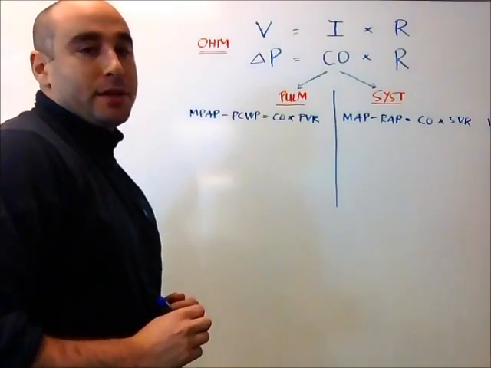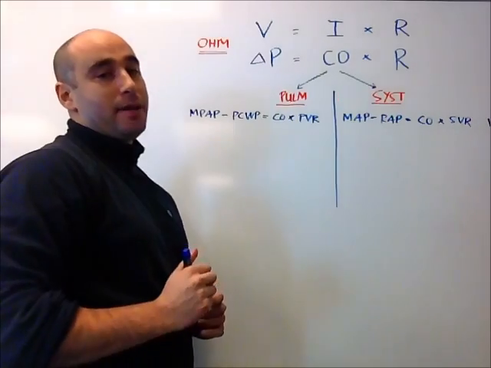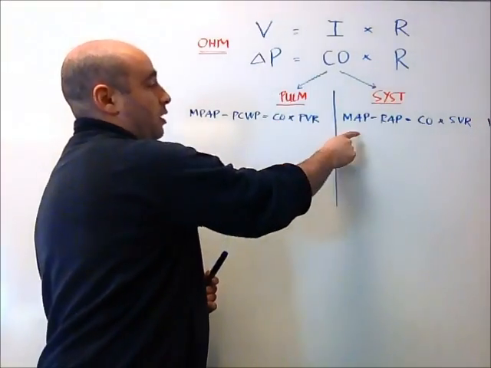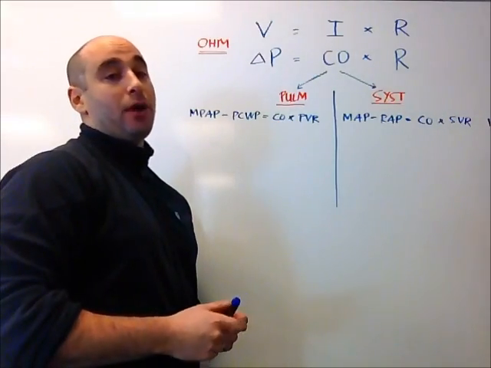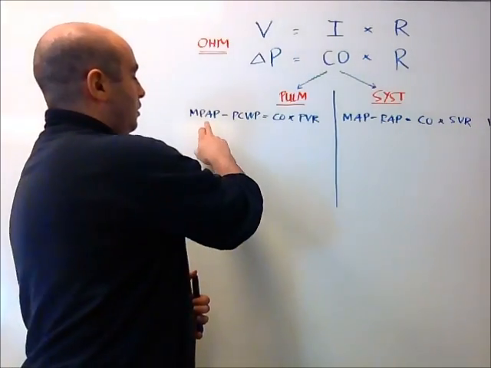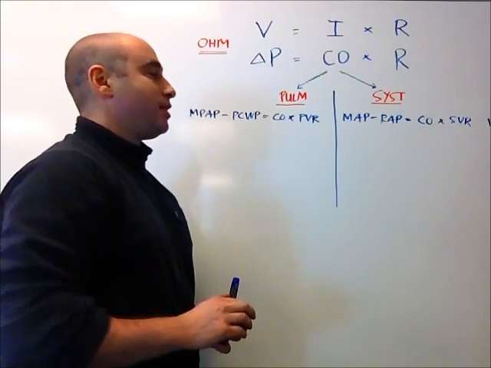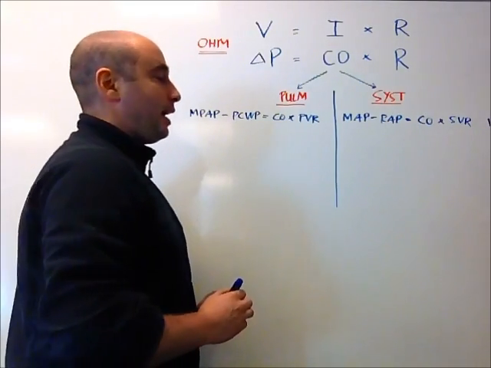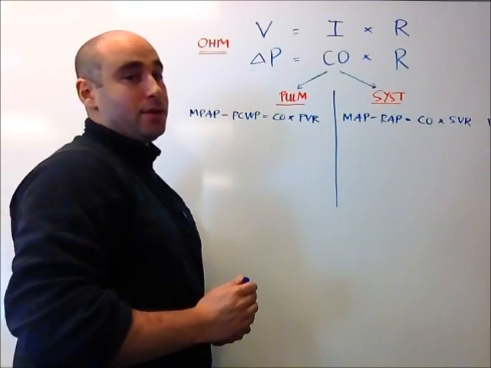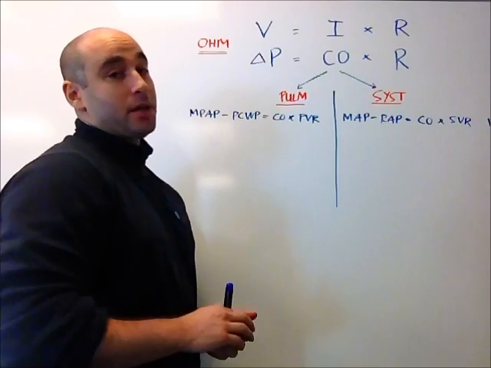So a couple things to note about these equations. First, the cardiac output term in these two equations is exactly the same. As we said, this is all part of one larger circuit, and flow around that circuit has to be conserved. Second, you can notice that a lot of the terms that we see here are commonly brought up on CCU rounds, and ones that we have access to. And that is to say that we can use these terms to optimize some of the variables in this equation. So let's go ahead and start doing that.